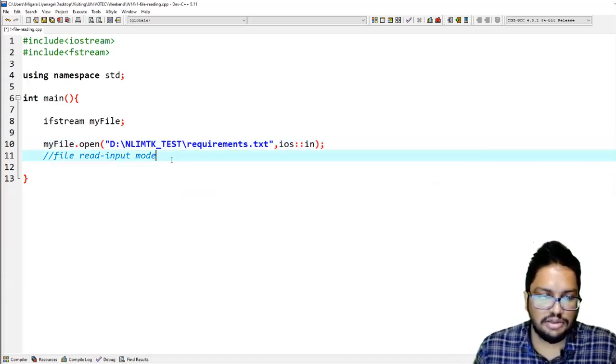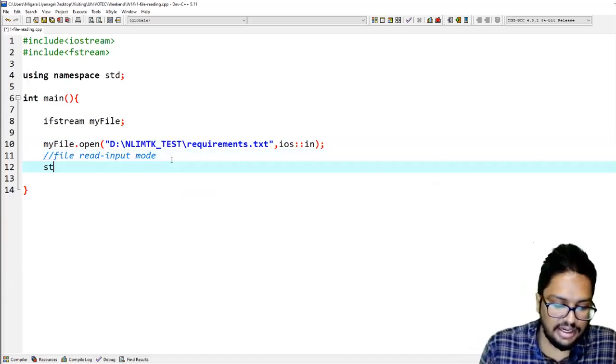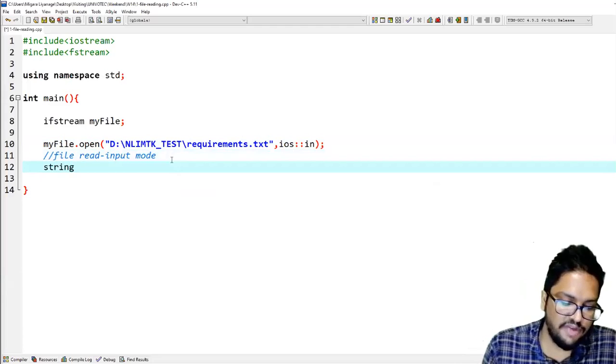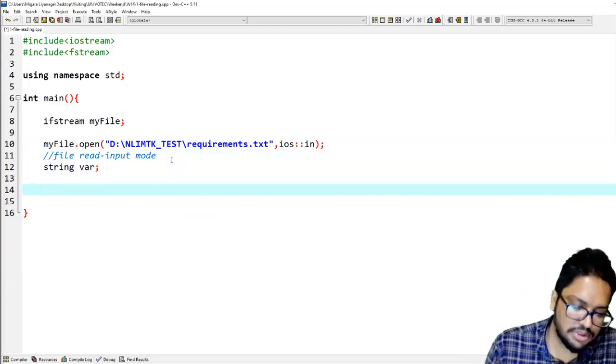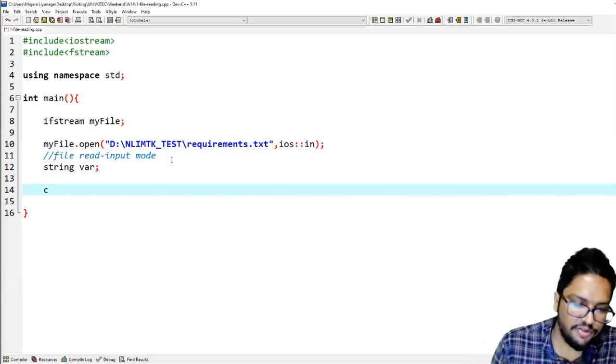Anyway, now if I create a string variable, before going into the file, let me do something like this.